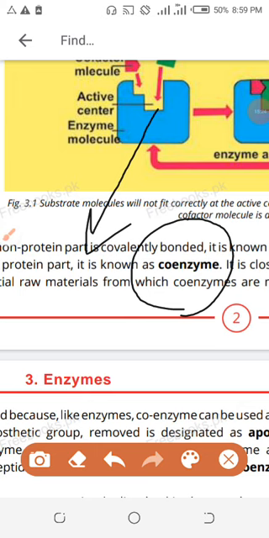How do monomers change into polymer? Monomers combine, meaning small molecules combine to form a large molecule, meaning polymer, meaning protein, and a water molecule is released. The process name is condensation polymerization. Who forms protein? Ribosomes form protein. Why is protein necessary? Because protein is an essential part of enzymes. Why are enzymes necessary? Because enzymes catalyze all chemical reactions, not only in the human body, but in plants, in viruses, in bacteria, in all animals, in all living things.